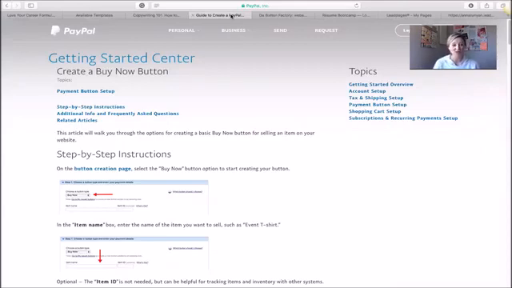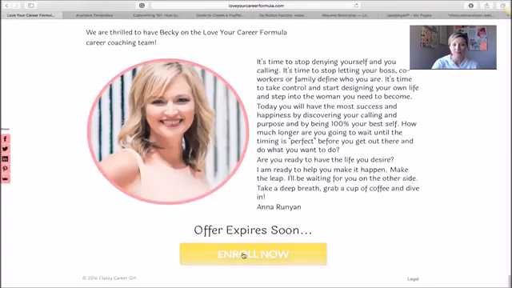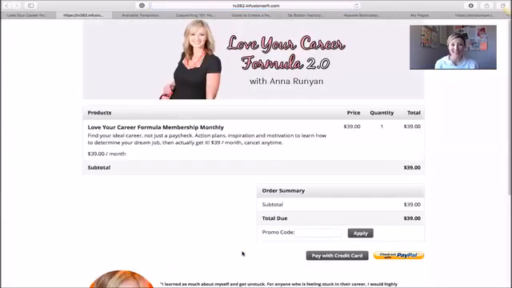So all you need to do is follow these instructions, and PayPal will show you how to create that Buy Now button. So when they click this Buy Now button right here, it will take them to an order form on PayPal, so that they can purchase your product.